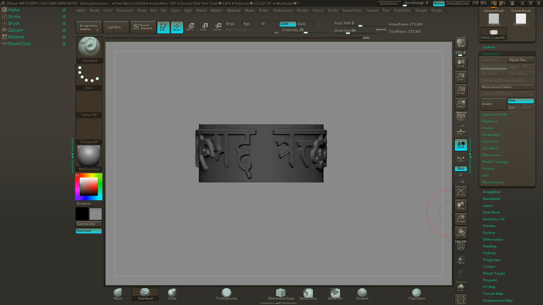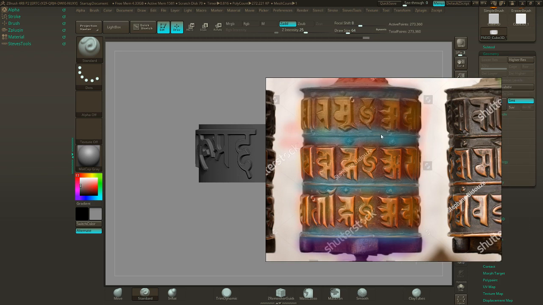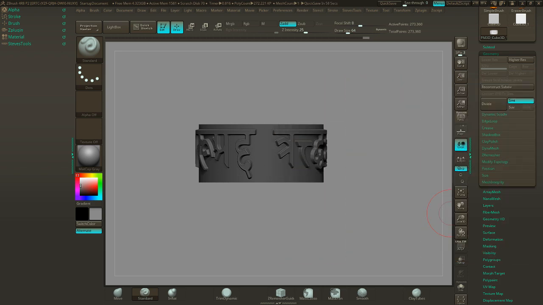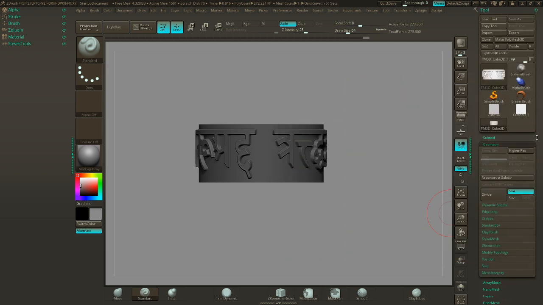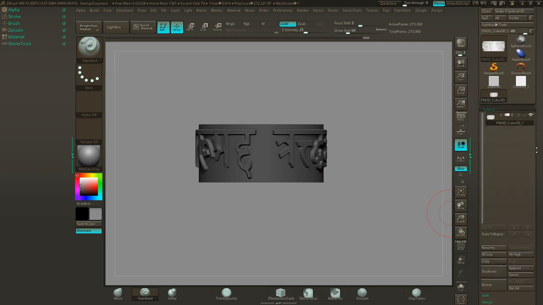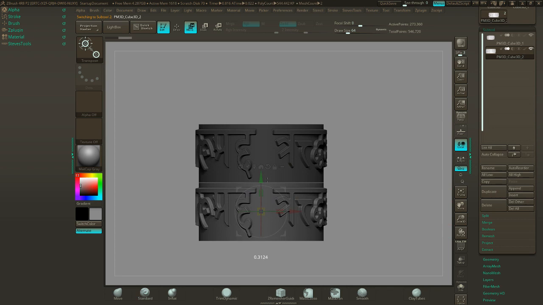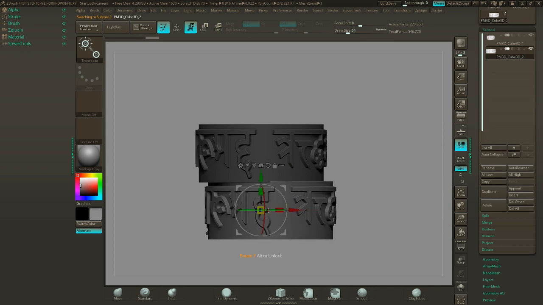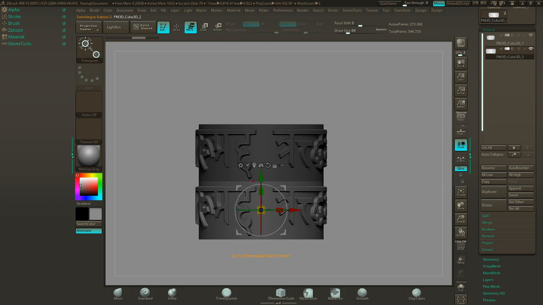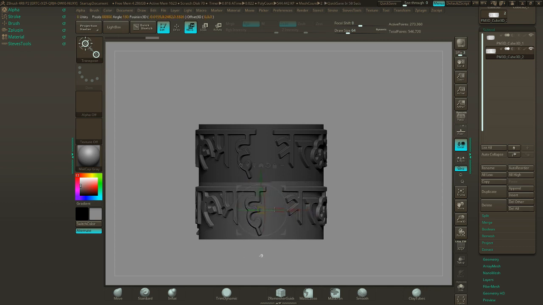Our reference has these three pieces stacked up, so let's go ahead and do that. In the subtools, we'll just duplicate and move these guys down. And I'm going to rotate. See if I can get this rotation to work. Okay, that worked.